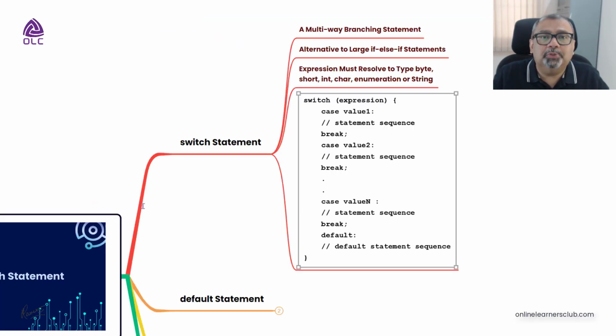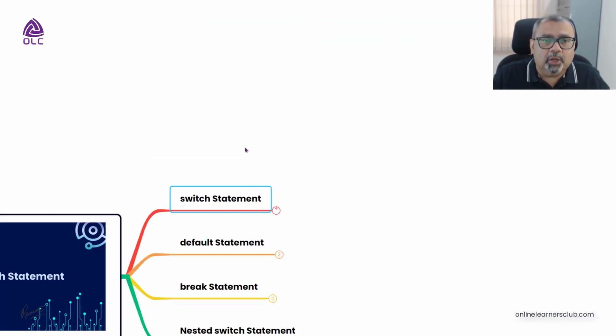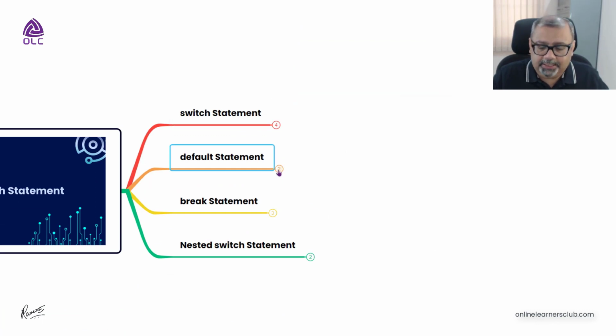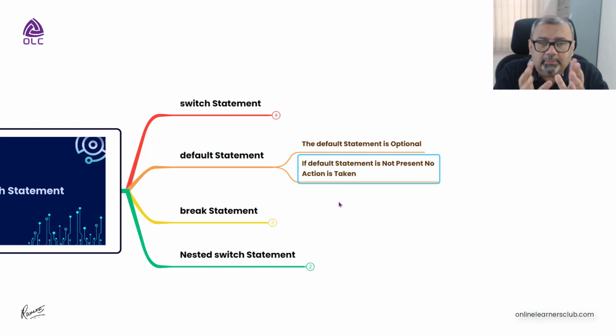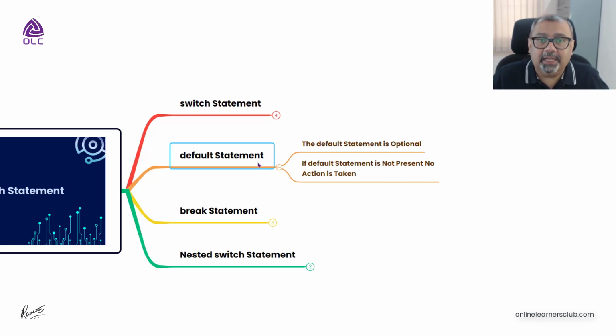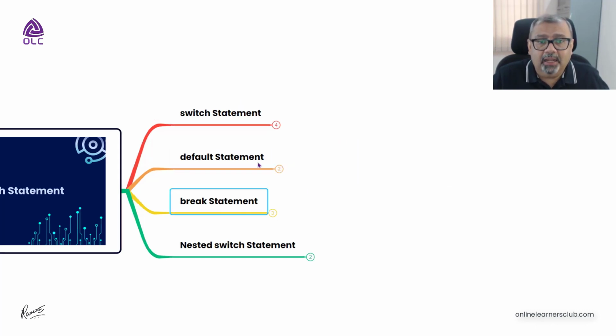So let's switch back to the mind map here. The default statement is useful especially when you want to bring some optional statement, and again it's optional, it's not mandatory. We saw that without default also switch will work. So if you want to ensure that only these 3 conditions have to be met, otherwise I don't want any default, you can remove it. But if you want a default, you have an option where if no case matches, you could use this default statement as the last option.